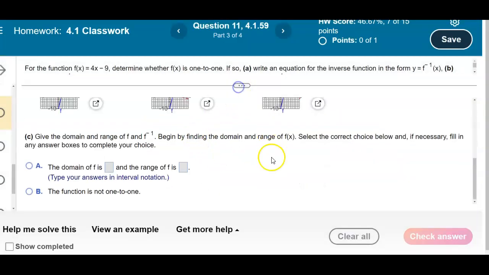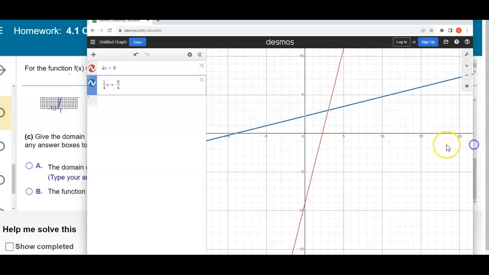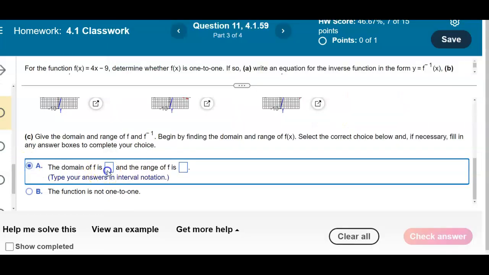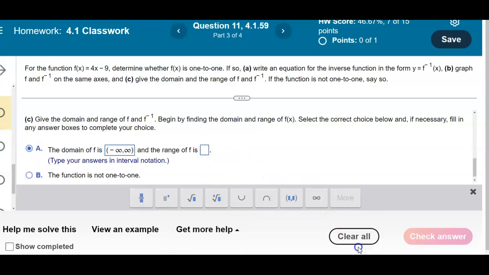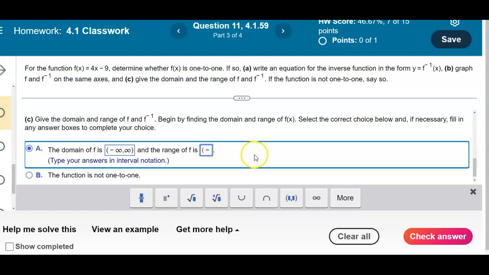Okay, now let's take a look at the function's graph. When we look at the graph of these functions, we want to figure out what is the domain of f of x. So we want to give the domain and range of f. You can see here that this is a line. So the domain is going to be all real numbers, and this one is also going to be all real numbers. So the domain of f is going from negative infinity to positive infinity. And then the range is also the same. The range is any value for y is going to correspond to both of those graphs. So that means it's going to be from negative infinity to positive infinity. So that is the domain and range of the function f.